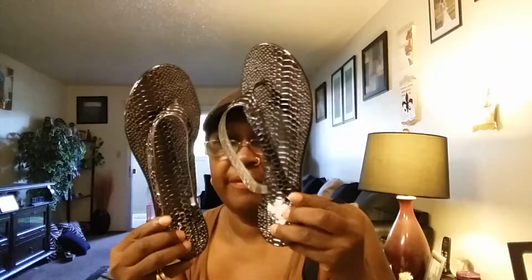And the other pair. You know how they put the price and the sticker right there? I was trying to peel it off. I don't know why they won't put that on the back. Seemed like they would put that on the back. Why would you put that right there like that? Set it on the back. I see you're going to be walking on the back anyway. You know what I mean? Yeah, so here goes the next other pair. These are comfortable and cute too.